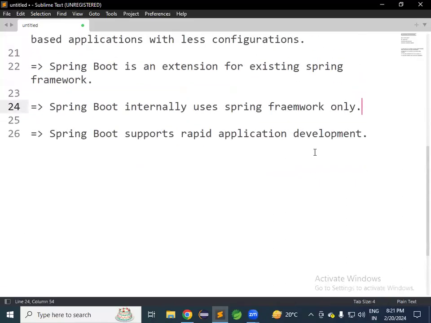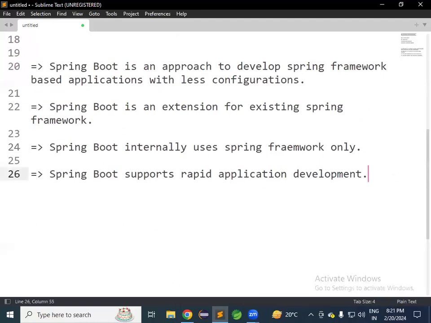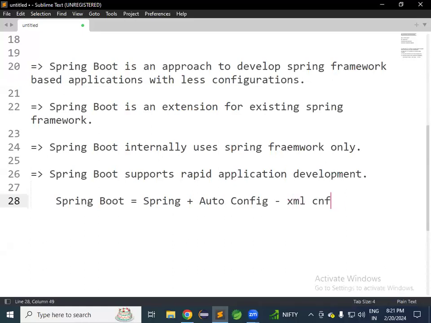Spring Boot supports rapid application development. When we say what is Spring Boot, Spring Boot is equal to the existing Spring framework plus auto configuration minus XML configuration.